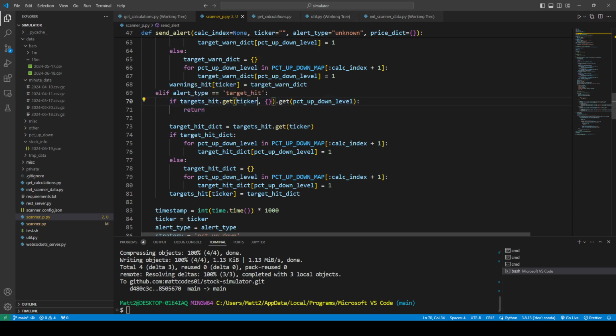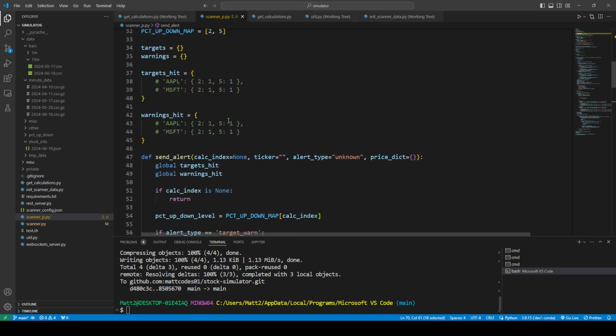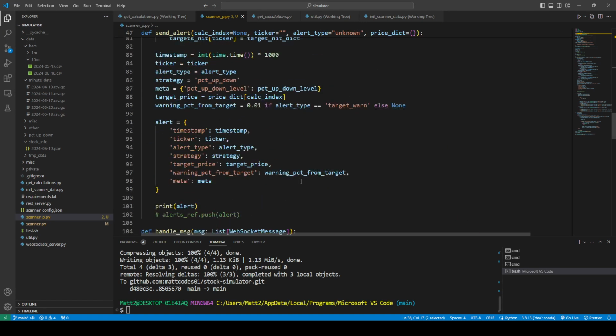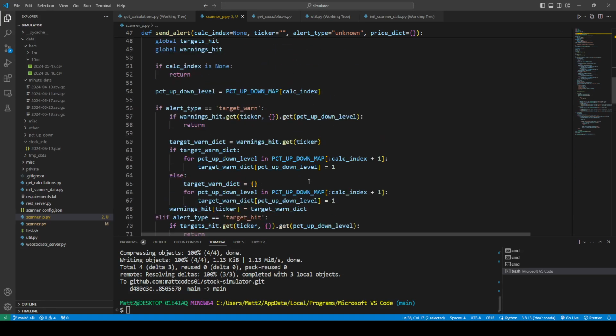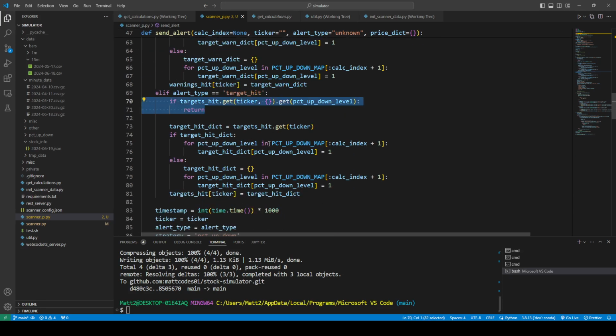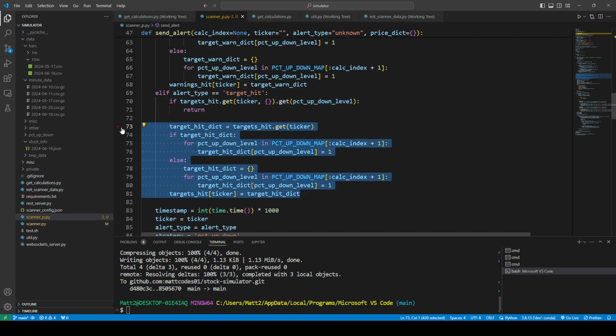So if this ticker at that level already exists, so let's say 5 or 2 already exists, then you want to return and not send the alert. If it doesn't exist, then you do this stuff. And I know there's definitely way more efficient ways to do what I'm doing, but this is what I came up with initially, and I might change it down the road. We'll see. Target hit dict.